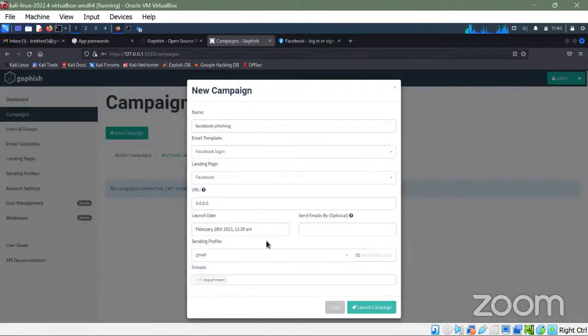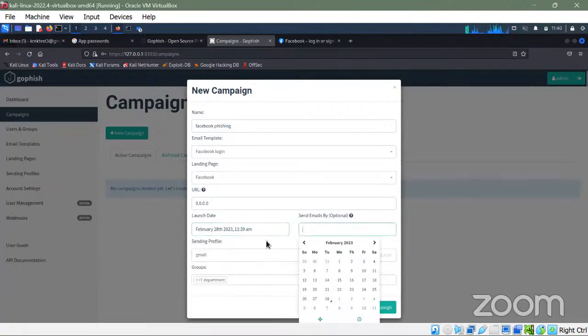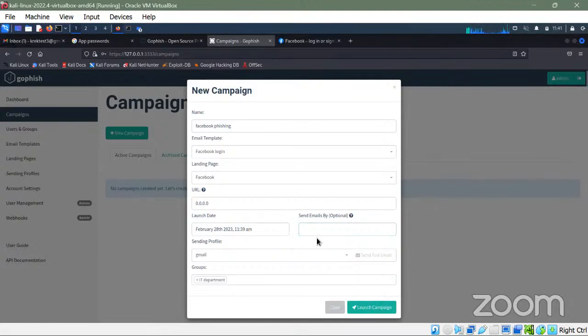Now here, you can set the day to start sending the email and the day to stop sending the email. For example, if 1,000 employees receive an email to update their password, they must consult the managers: why did they ask for password? So to make the attack undetectable, we have to spread the days within which we'll be sending each person the email. So you can add the launch date and then the send-by date.